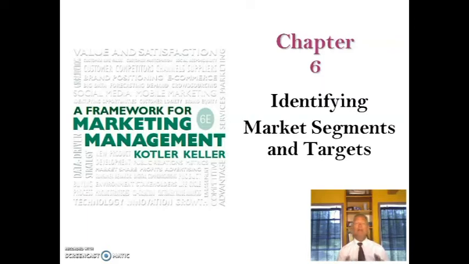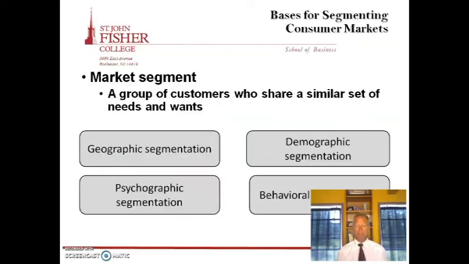We always have to figure out who, because your distribution strategy can be different depending on what segment you're going to attract. Your pricing strategy can be different depending on what segment you're trying to attract, as well as your product launch. And that's why there are so many different flavors and colors of different things out there based on market segmentation. So a market segment is just that, a group of customers who share a similar set of needs and wants.